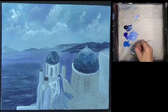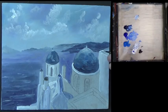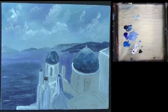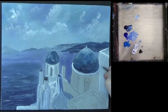Let's put a bit of a white line across there, just to represent maybe some bricks or something. There you go. So a little bit of depth there. Not too happy about this edge, so we'll just take this edge straight down, I think, like that.